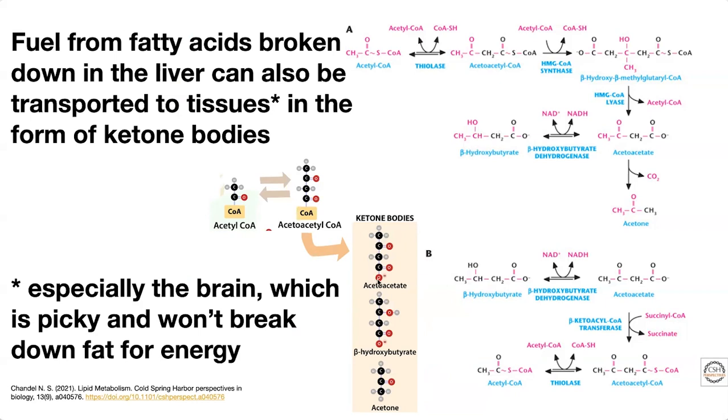So acetoacetate can spontaneously decarboxylate to give you acetone, which isn't what we want. And that's because it has this beta-keto acid. Beta-hydroxybutyrate is a reduced form of this, so we reduce this to an alcohol. We don't have that issue. This is going to be more stable, and we can transport it through the bloodstream.